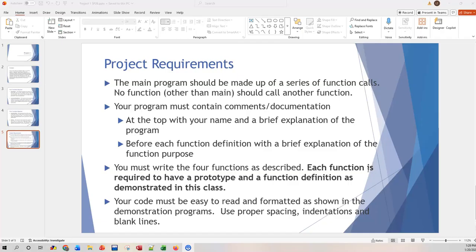My recommendation is write one function and then run the code and make sure it still works. Then write the second function and run it again and make sure it still works. It's much easier than writing all 4 functions at once and ending up with several errors, sometimes just simply syntax errors, but they're all over the place and it gets harder to manage. So do one function at a time and make sure that the program is still working properly. You should not be writing any new code except for those functions, the header part, the prototype part, and the function call.